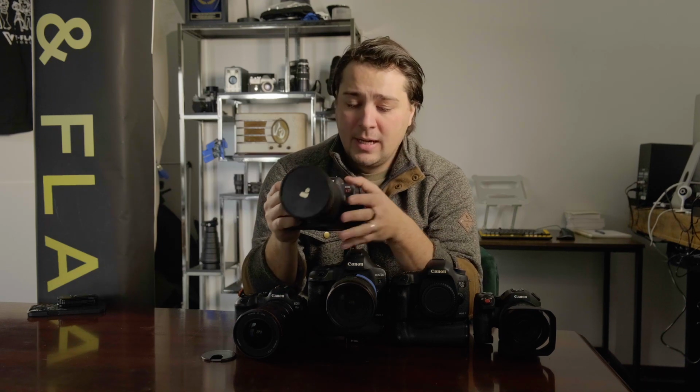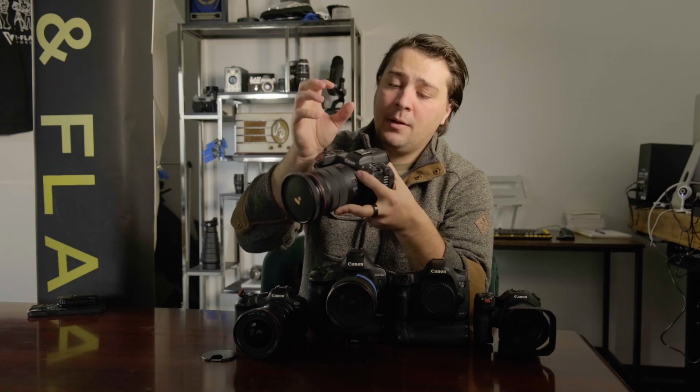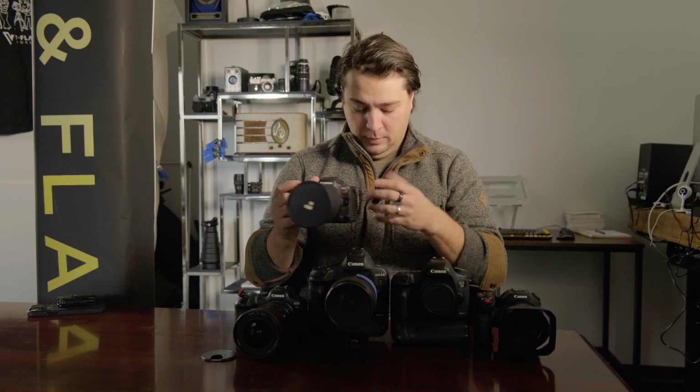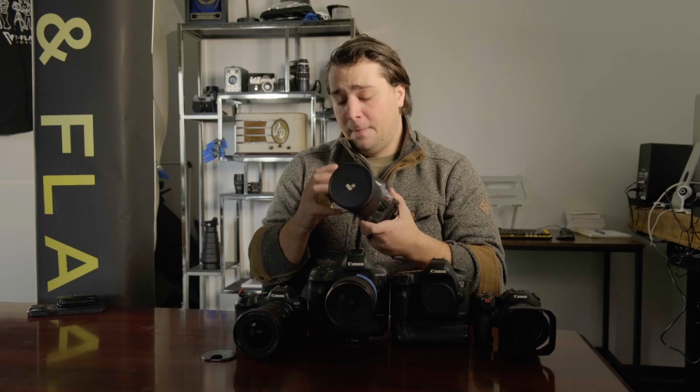But on the video side, because I am more of a cinematographer, at times I will completely rig this camera out. I'll run it on a gimbal, do all of the things, have an XLR top handle where you can plug into it and get that crispy audio from a nicer mic than maybe the one I'm wearing right now. This is a great camera.